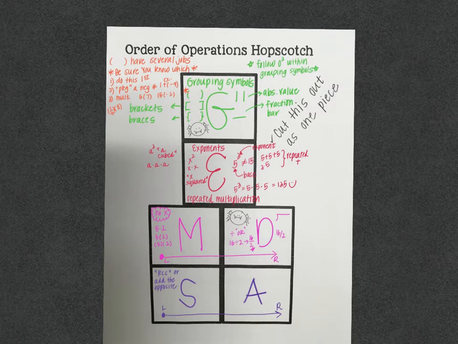If you need to get this down, you can click pause to catch up with the portions that you need to look at. I've color-coded, so everything in green has to do with grouping symbols, red exponents, pink multiplication and division, purple subtraction and addition, and then this orange stuff is special about parentheses because they have several jobs. It's very important to know which job your parentheses are doing, and that they can switch jobs within the problem. They first can mean do this first, but then once you simplify and end up with just a number inside parentheses, it could then be meaning multiplication.